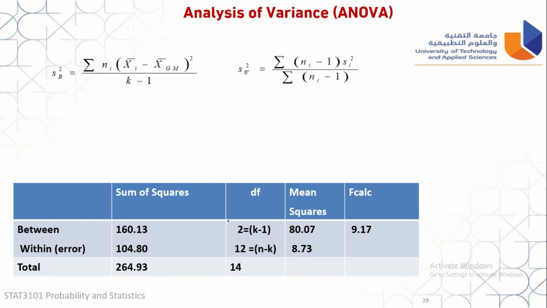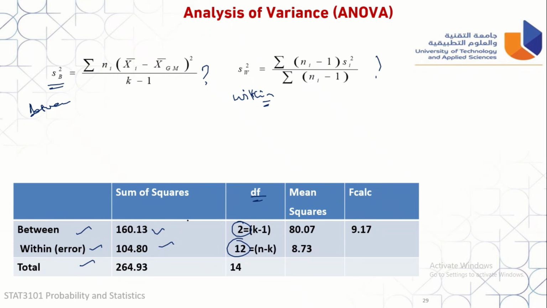The next one, ANOVA. In the ANOVA, you know, it's a very long program. We already discussed that in the classroom. This is SB. B means it is between, and it is SW. W means it is within the groups. For example, if you are having such a final table between, within and total or something else, this is the sum of the squares. What is the sum of the squares? The answer of these two. And the DF, what is DF? Just now we have seen, right? K minus 1, n minus k, that part. Sorry, n minus 1, that part. So here it is 2 and here it is 12.